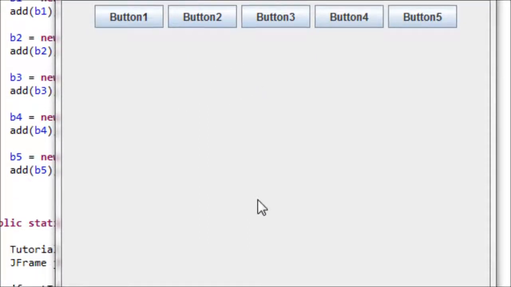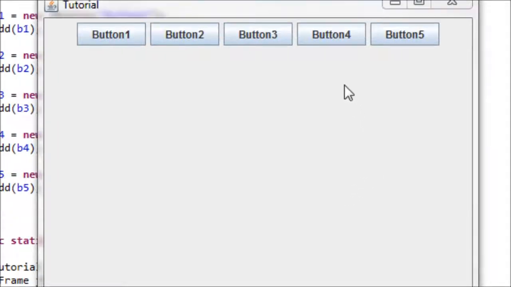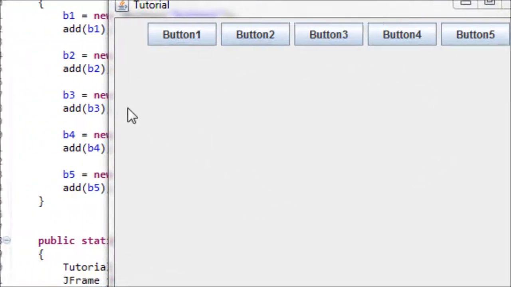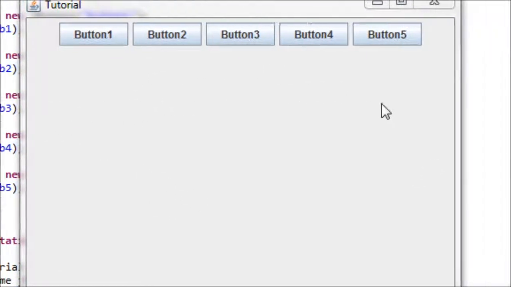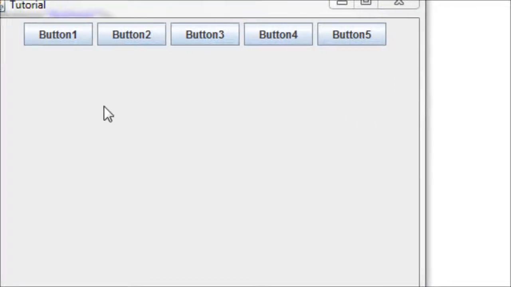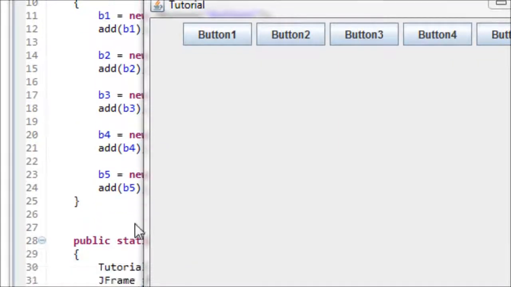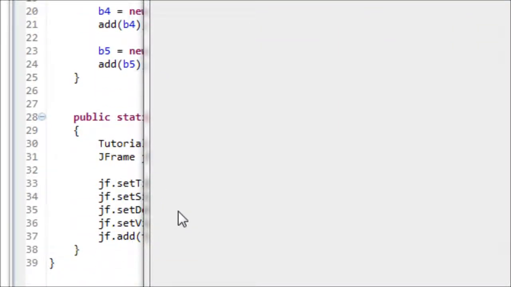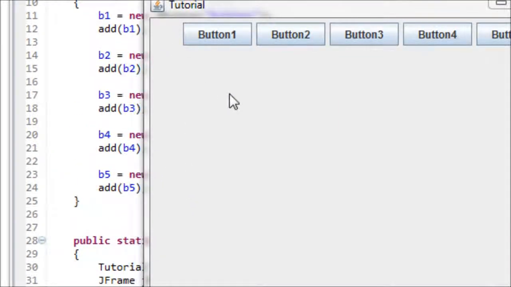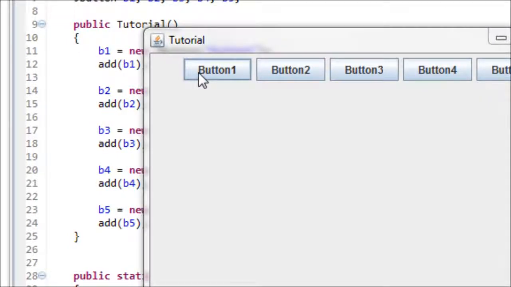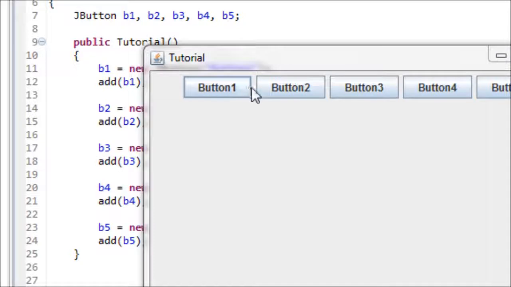So basically, this window is like a graph. Horizontally, this window is considered the x-axis. Vertically, this window is considered the y-axis. So that means this button 1 is at a position of 0, 0, meaning x equals 0 and y equals 0.